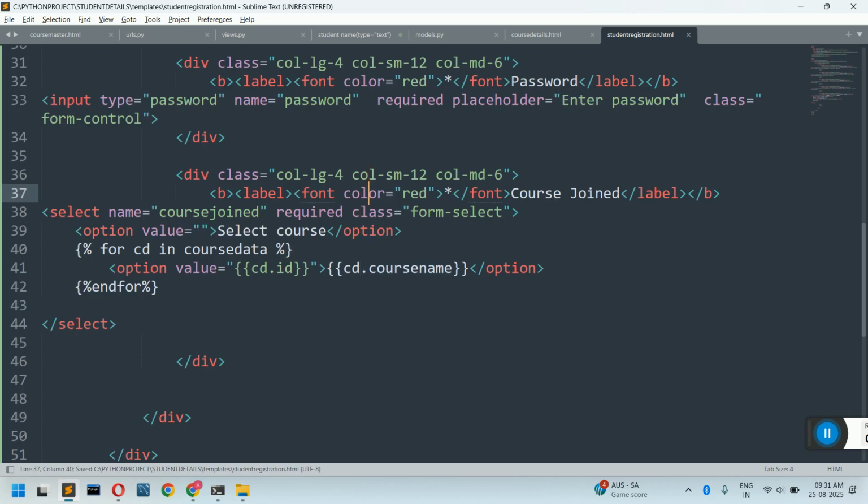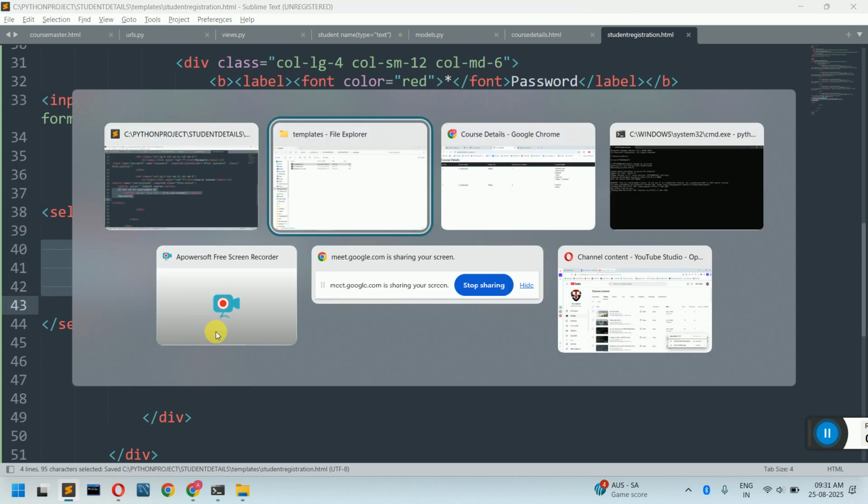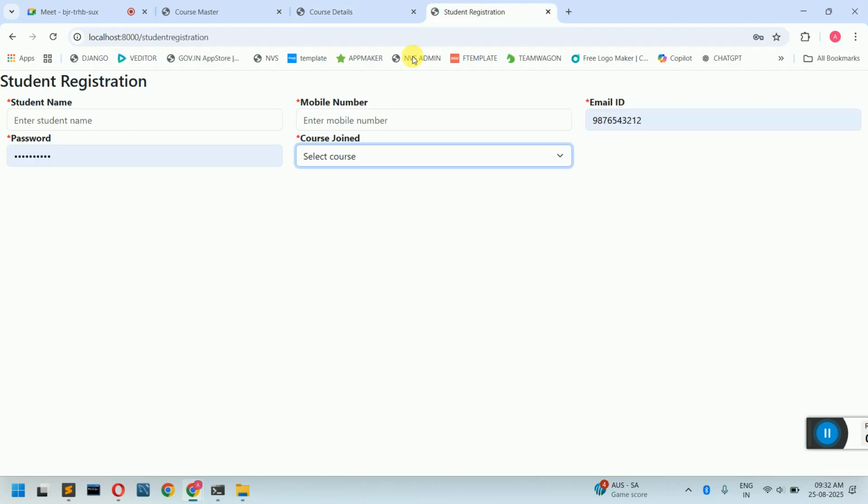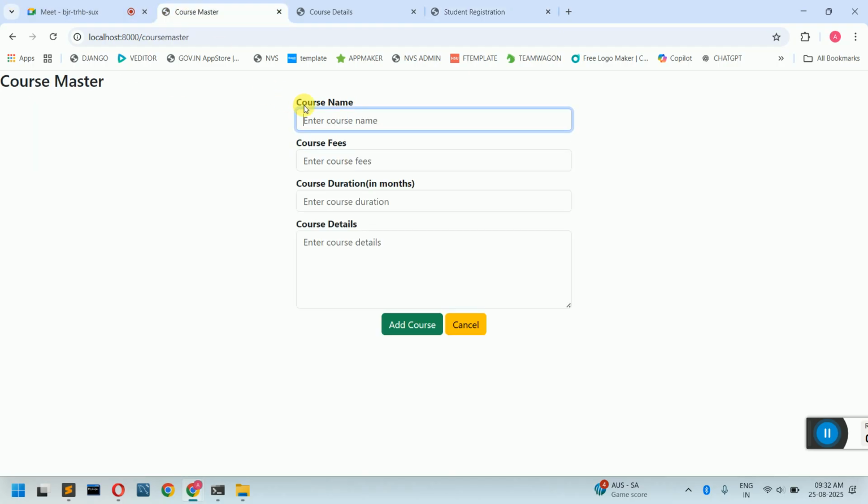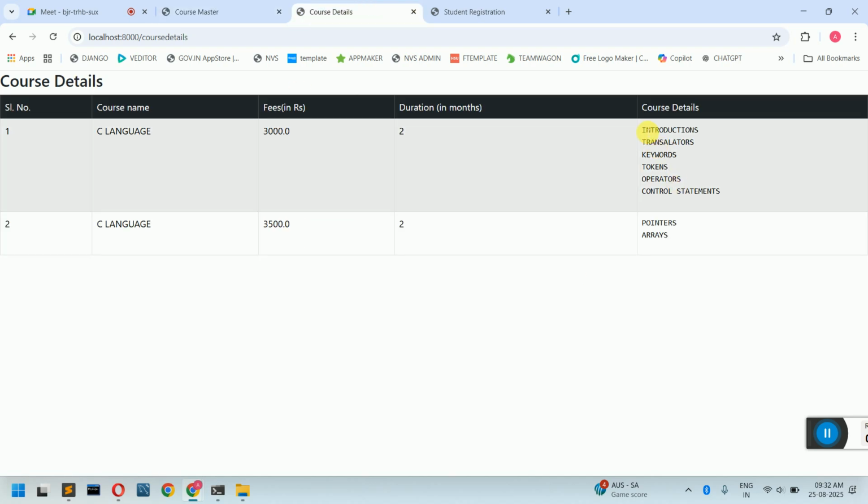So what happens after writing these three lines? Very simple. जो पहले आपका course registration जो खाली था, I refresh the page, click on this, the course name has been added. Of course वहाँ पे दो courses add हुए थे, so he is displaying C language two times in this case. उसके बाद we put a condition that repeat नहीं होना बोल के. Now see here, I go to course master, I will say Python, course fees 3,500, duration 2 months. Copy paste the things just to save the time.